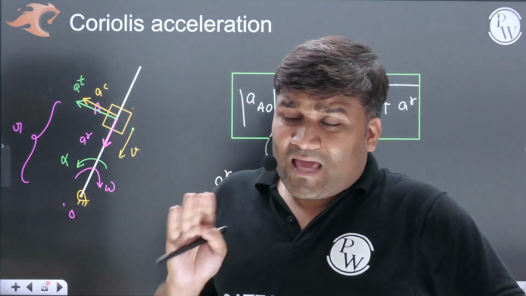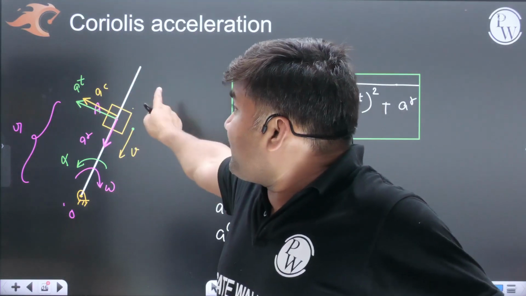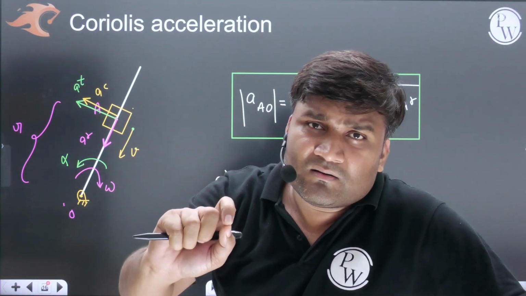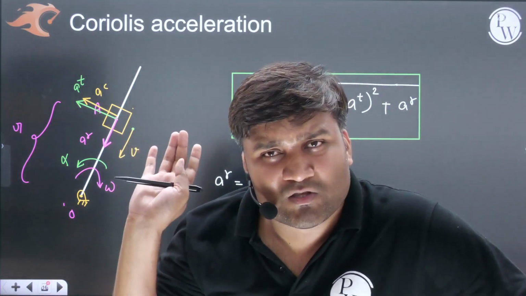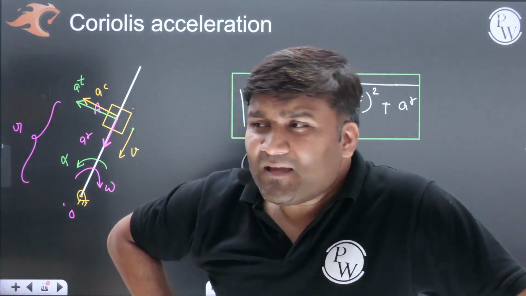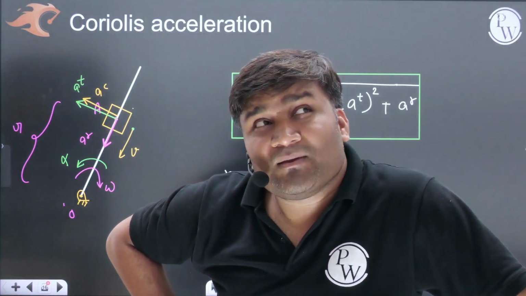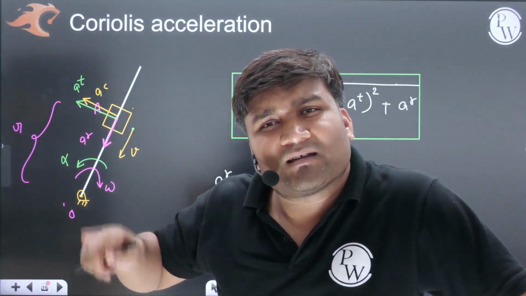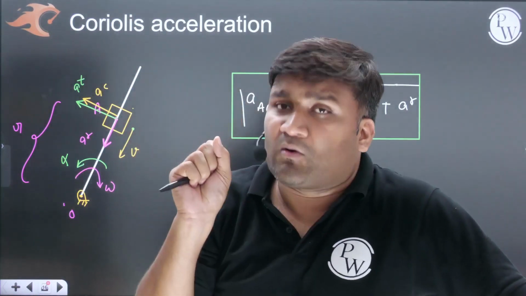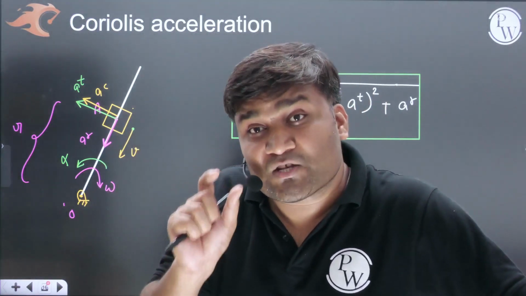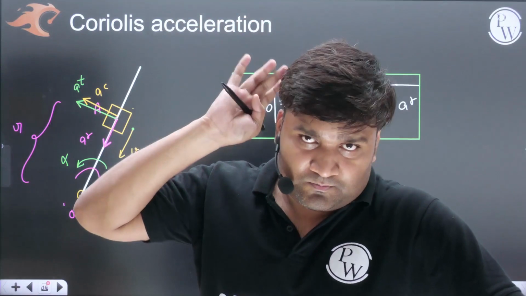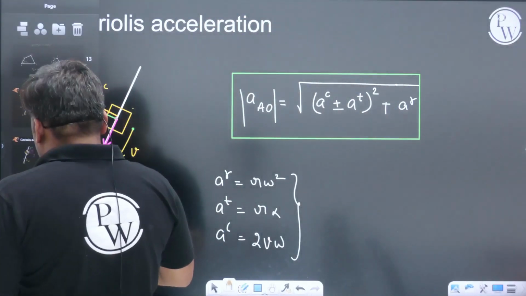Everybody knows that questions will be framed in acceleration analysis, GATE will ask questions, and no matter how much I tell you, many of you are going to commit a mistake. Why? A simple mistake, a very easy concept, but you will commit a mistake: you did not read the question. In the question they have asked, tell me the acceleration, and I selected the option that was showing Coriolis acceleration. If they are asking Coriolis acceleration, they will clearly mention to tell the Coriolis acceleration. If they are asking radial acceleration only, they will clearly mention it. But if they have written, tell me what is the acceleration, that means they are asking you to find the total acceleration. So in these points you have to be extra cautious.